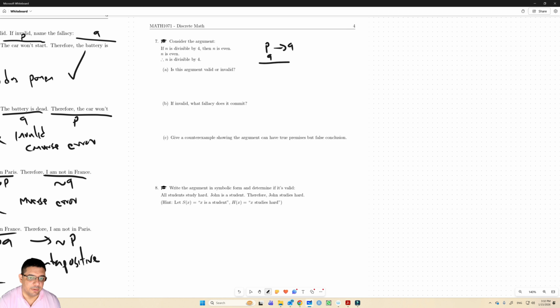Okay, so now part C says, give a counterexample showing that the argument can have true premises but false conclusion. So one will be n equals 6.